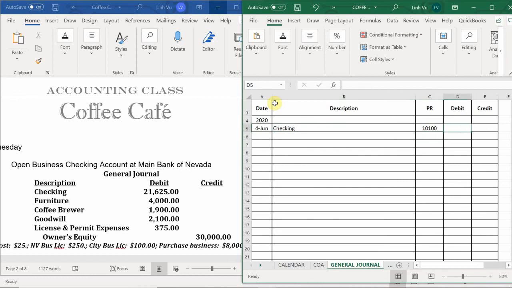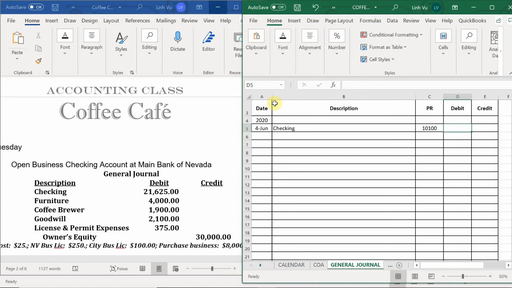Now, in this case, do we have $30,000 in our checking account? No, but you have to journalize step by step. It's equity. You have equity of $30,000, because that's what you originally wanted to put in your company.